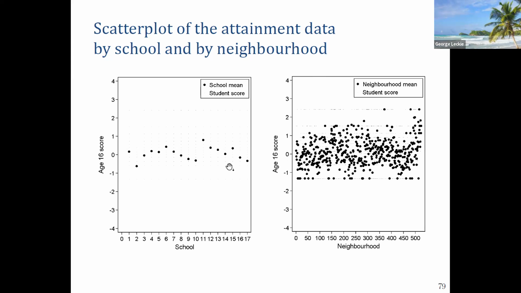But we want our model to account for both sources of heterogeneity, because both of them are inducing similarity in the students' outcomes. Substantively, school differences reflect both selection effects, since kids are not randomly assigned to schools. There are some pre-existing differences across school cohorts at entry. Some schools are in more advantaged areas, some in more disadvantaged areas. But obviously, after 5 years of schooling, some schools are more effective than others, and that will be a second source of influence. You can say the same about neighborhoods. People select into neighborhoods, not at random, and then their neighbors have different cultures. So it's very hard to ascribe meaning to school effects and neighborhood effects. They're picking up multiple things, and you need to be very clear about that.